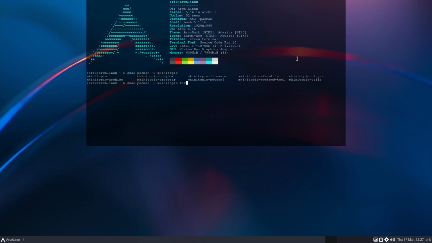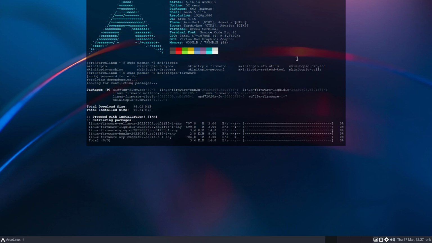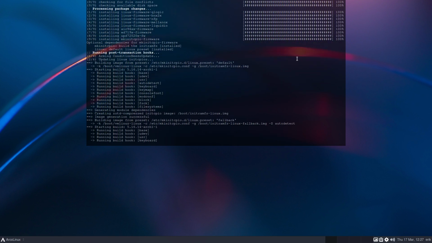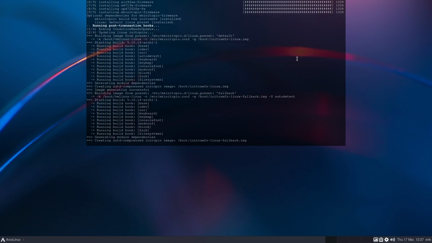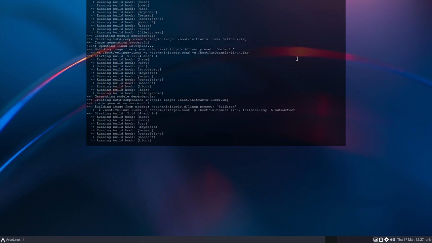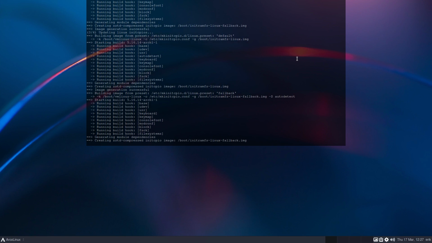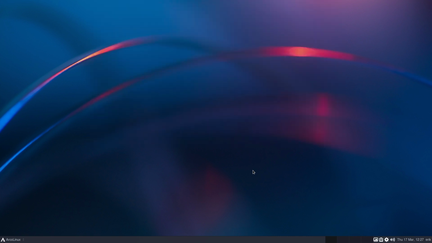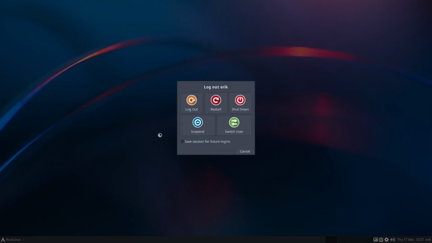Firmware is easy in the sense that it's just one thing to remember, and everything is now solved. All these messages that you get if you make the make init CPIO, this one, that one, right? No messages anymore. Voila. So that's that as well. F12 is a nice little thing. It's there. The Control Alt is there. Beautiful logo. Anything else? Feels already quite complex. Quite good. Log out.